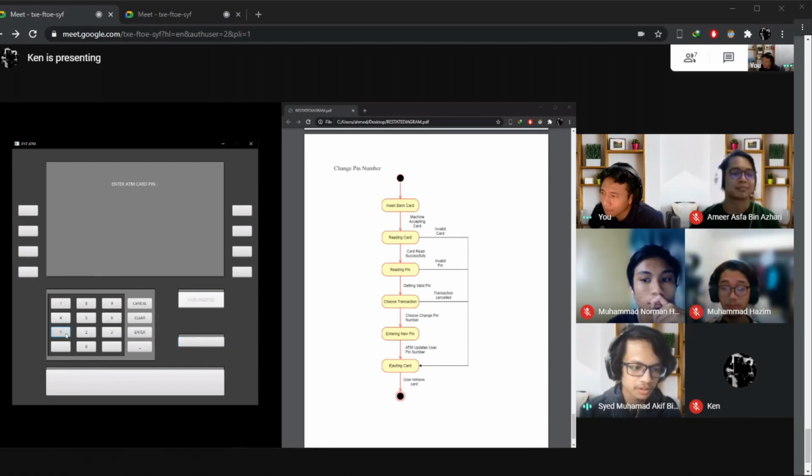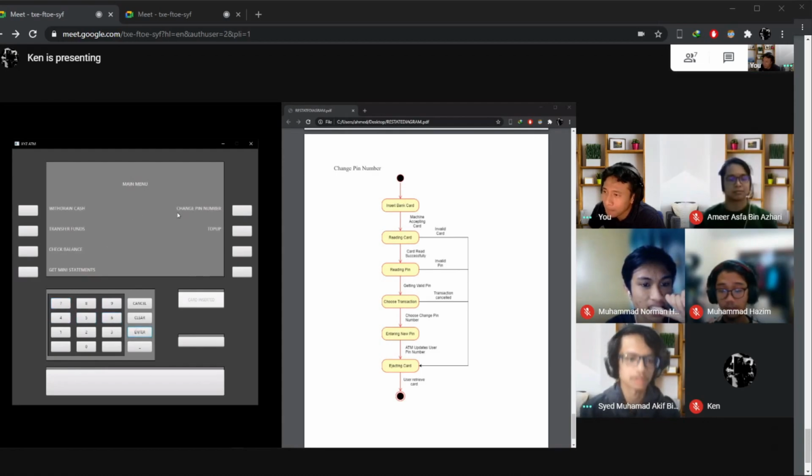And first, let's try with the old PIN number. As you can see now, it will say invalid PIN, but we have 2 retries left, so let's retry with the new PIN number. Okay, as you can see, after you enter the new PIN number, it will proceed as usual. I think that's all for the list of modules for our ATM.